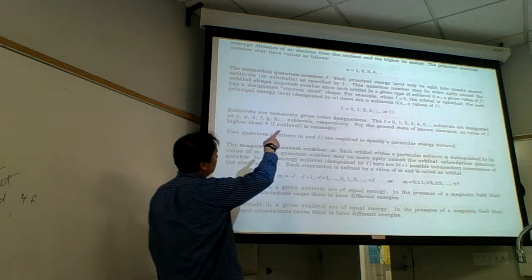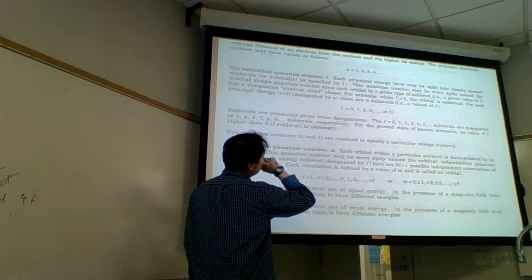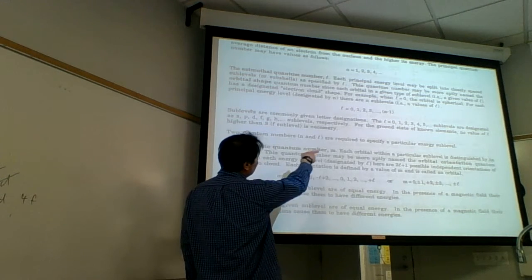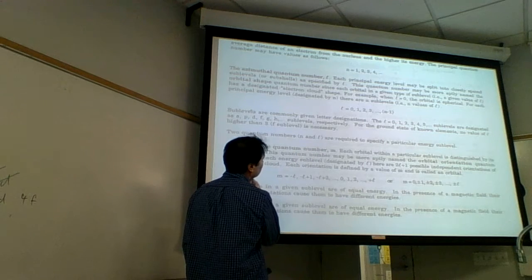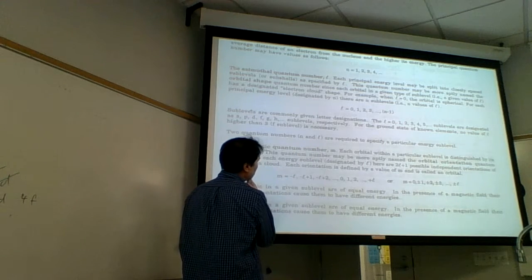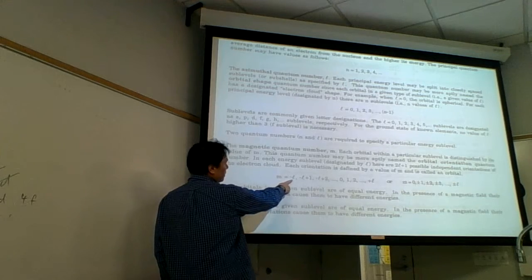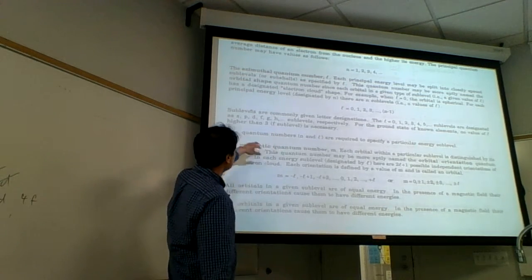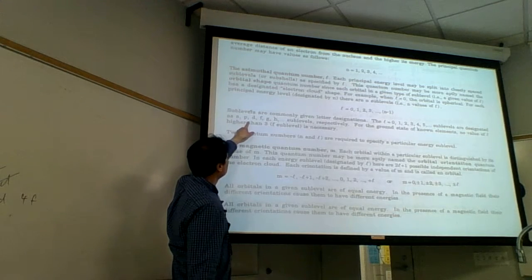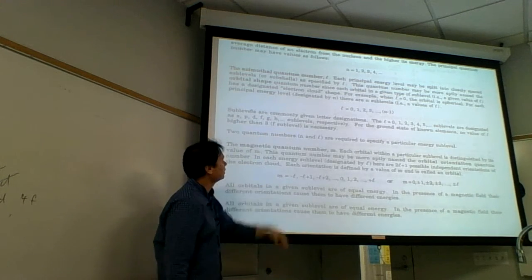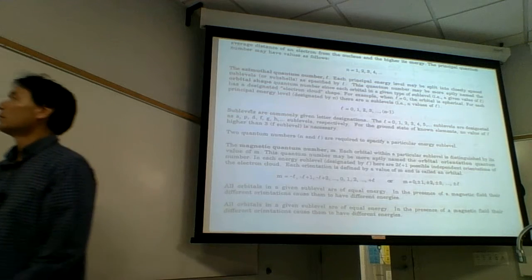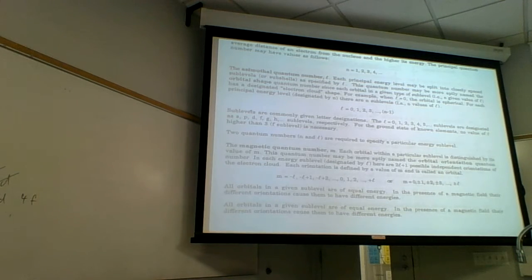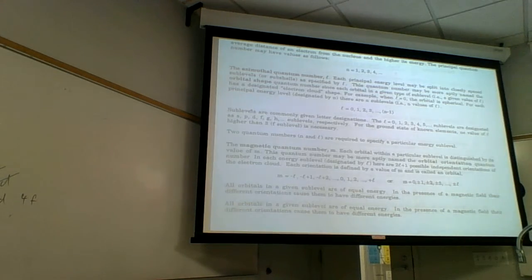So we have the N, the allowed values of N are 1 through infinity, integer values. The allowed values of L, 0, 1, 2, 3, up to a maximum of n minus 1. The allowed values of M would be minus L through plus L. The L designation tells us the shape, whether it's an S, P, D, F, G, H, I, etc. And then we could generate this orbital energy level diagram based on the mathematical constraints.